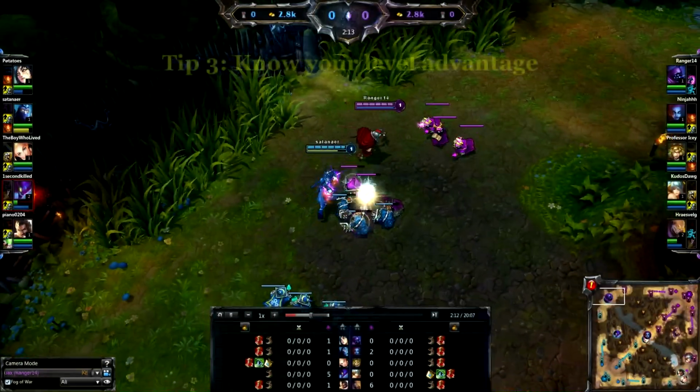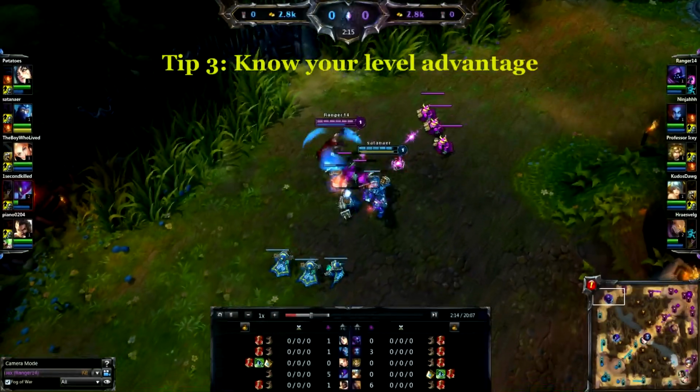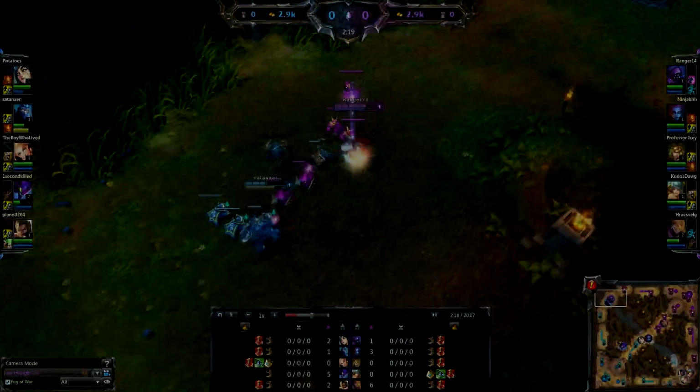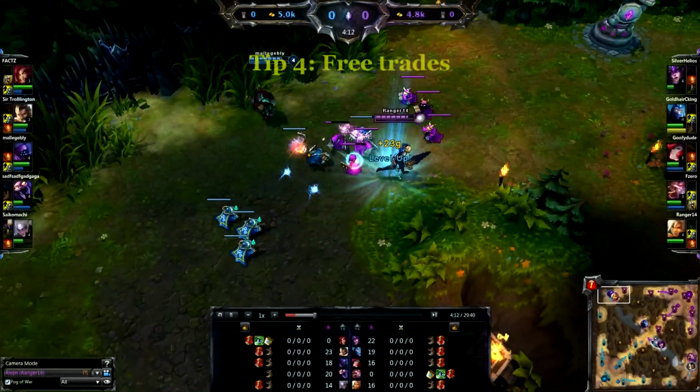Tip 3 is more of an experience thing than anything else. Tip 3, know your level advantage. My level 1 is stronger than Shen's level 1, so I'm going to be a little bit more aggressive than I normally would be.